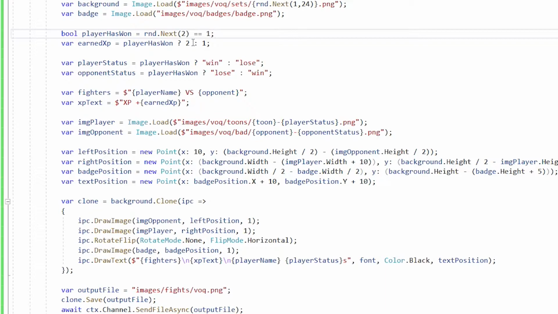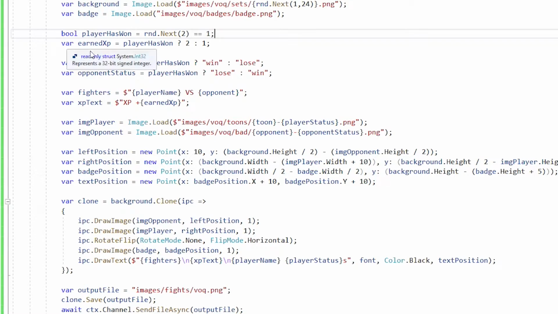I'm generating a random number from 1 to 2, or 0 to 1. If it's a 1, the player wins. If it's not, the player loses. It's real simple. Like I said, you might want to add more logic there to your game to make it more interesting, but for me, a coin flip was good enough. And so that's what this player has won variable is. It's a Boolean. It's either going to be true or false if the player has won. We're going to use that from now on to determine what to do.